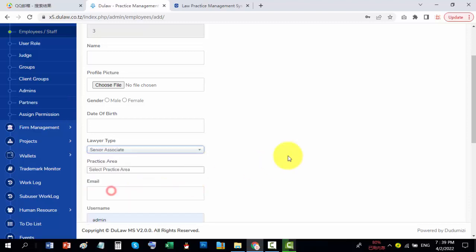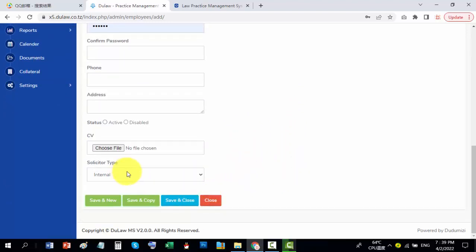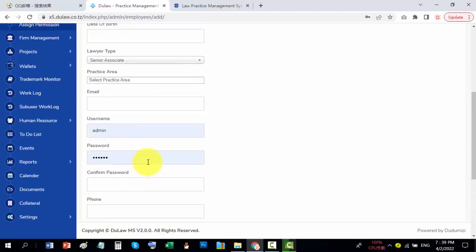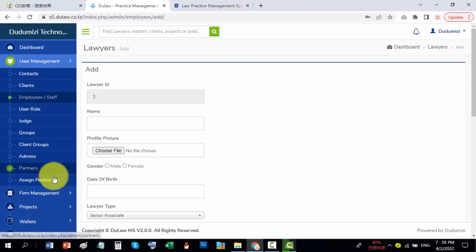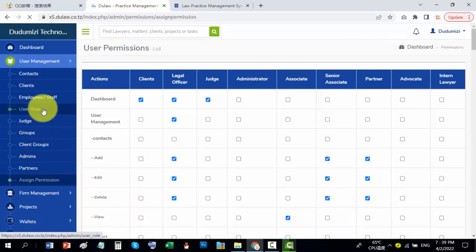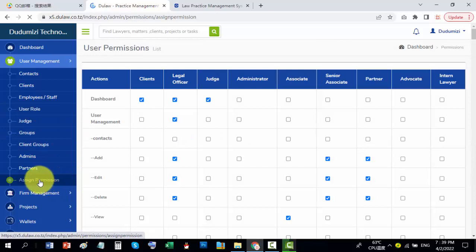So if I select this is the senior associate, I just use the practice area and the other fields. And when I add that user, automatically that user will inherit all the permissions which are found in the permission tab. So that is how you can manage a user role and how you can manage a permission tab.